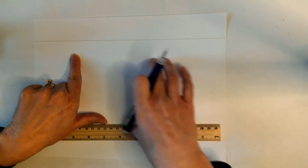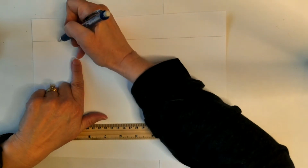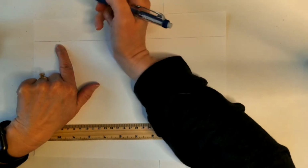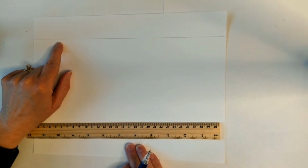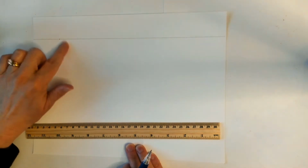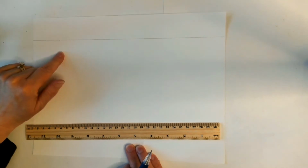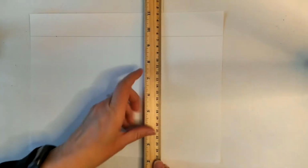I would like for my house to fill up this area, so I'm going to put my vanishing point over here. And remember, boys and girls, your vanishing point is not a large circle, it is a small dot. And it is just dark enough for you to see it so that you know to draw to that point. As you can see, mine is very small. I don't want to see big. It's not like you're putting a giant circle on here, because if you do that, when you're lining up to the vanishing point, you're going to move your ruler to different parts of that circle and your lines aren't going to be straight.